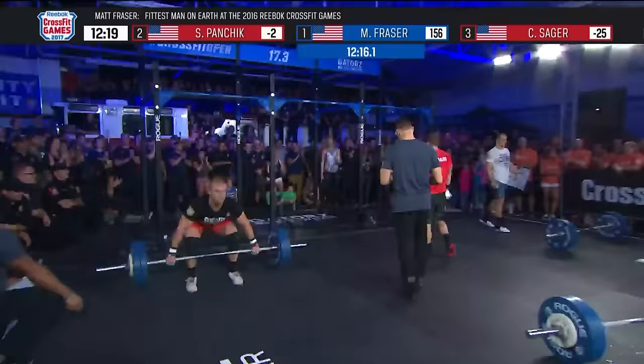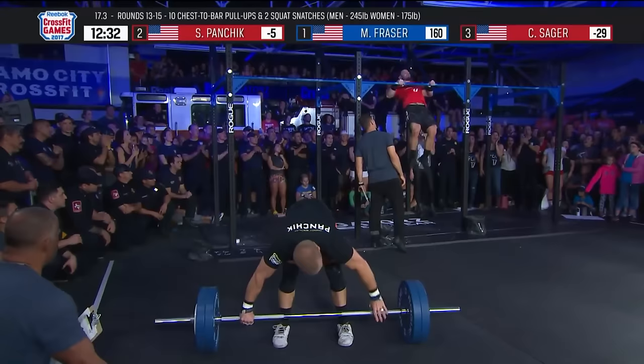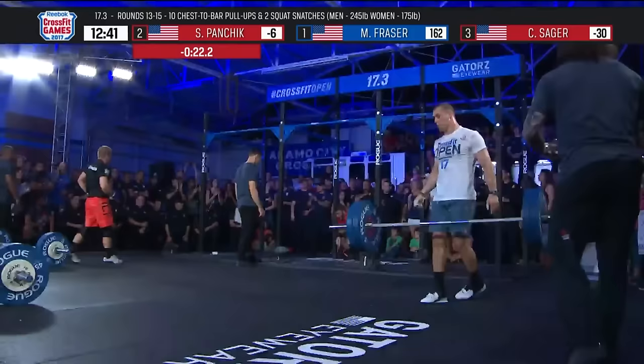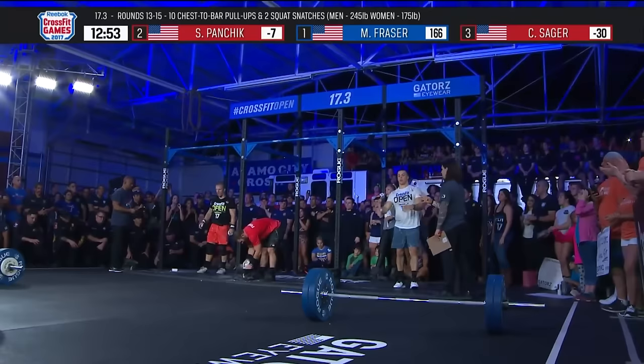I don't say jitters, because he's a very experienced CrossFit athlete. He's been in this situation before, but look how relaxed. He looks better now than he did earlier. So I'm just going to say that was part of his warm-up. Scott Panchik done with his second rep at 245, looking very strong. Cole Sager finishes his round at 225, still on the outside looking in. Now, Sager does have to look out, because now we're looking at his 16-minute cap when it comes to that 225, where Matt and Scott have 20 minutes to get through their fifth set.